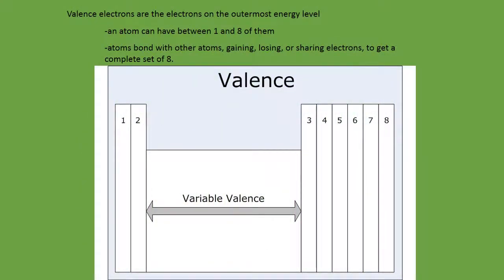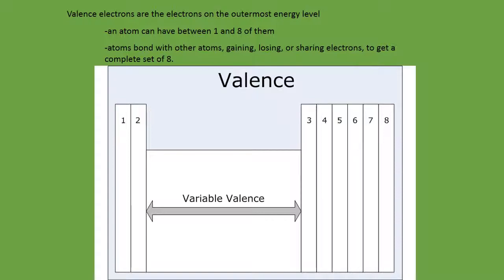The electrons orbiting the nucleus of an atom are usually categorized into different energy levels. The ones closest to the nucleus have the least energy, and the ones farthest away have the most. There are only 2 electrons at the lowest energy level, but from then on, there can be up to 8 at each level. If an energy level is complete, meaning it has 8 electrons, it is non-reactive and won't take part in forming chemical bonds.